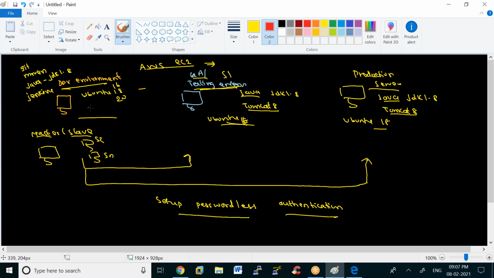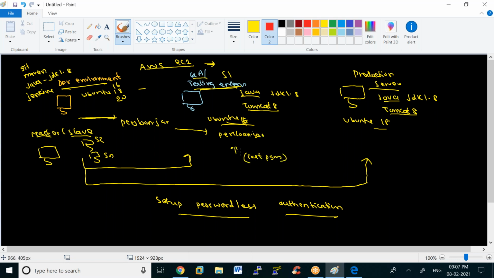Here in this environment, Jenkins will create the artifact, for example personal loan.jar. This loan.jar file will be moved to the testing server, where we apply some test programs.